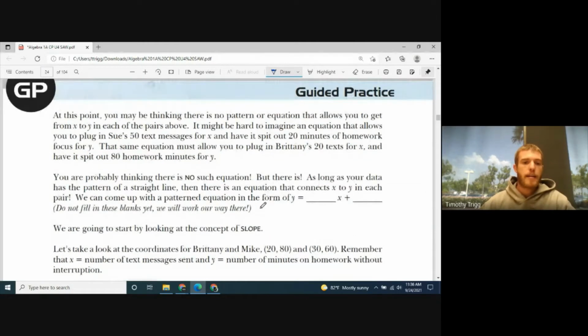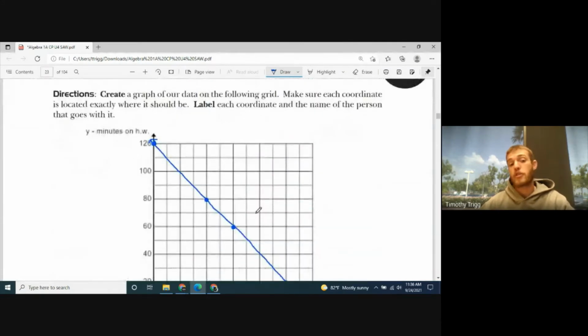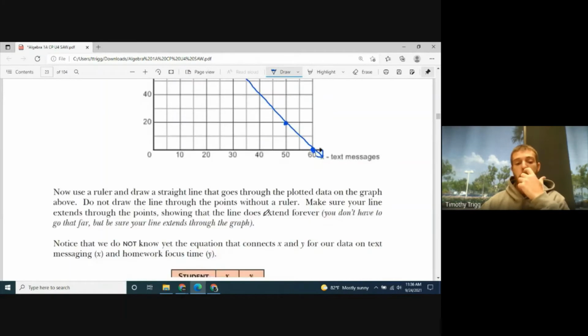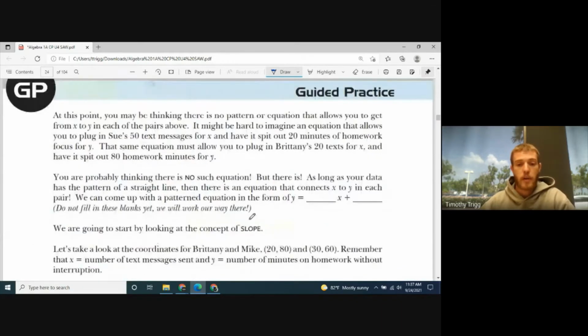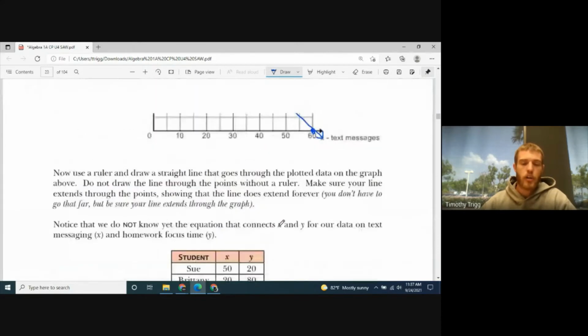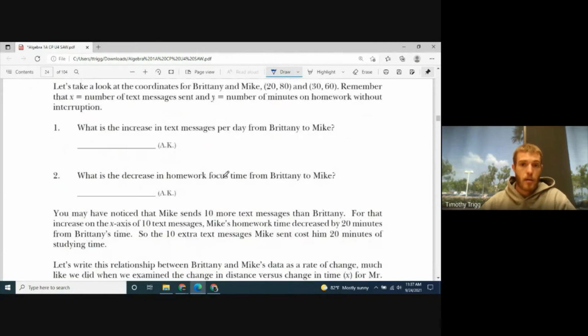So we want to find an equation that basically, what would be the equation for this line? So remember, it's just like what we did before, where we were trying to find the correct equation that these points are solutions for. But here it's not multiple choice, right? We can't just plug it in and find the correct equation. How do we find the equation without multiple choice? Well, that's what we're going to cover. So the first thing you want to look at to find the equation is you find the slope. Okay.